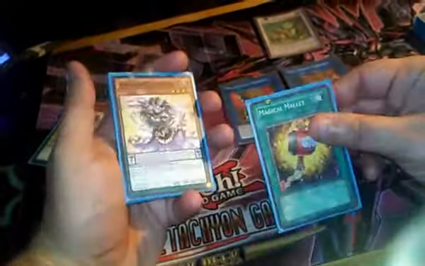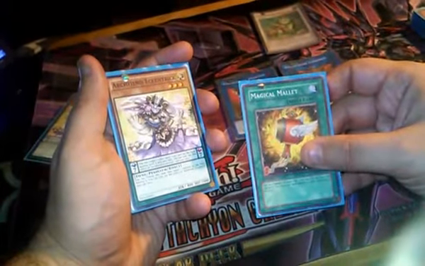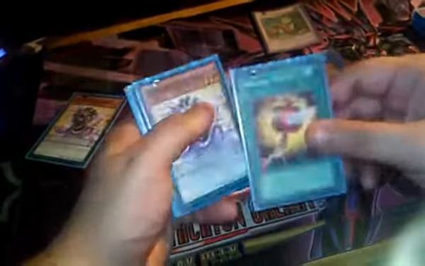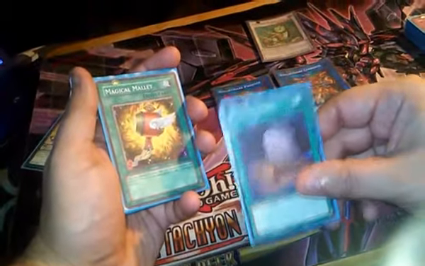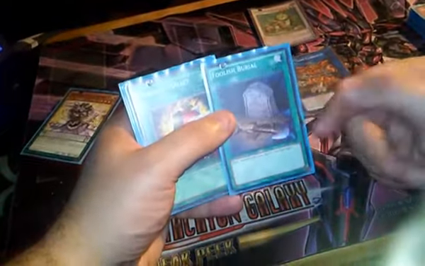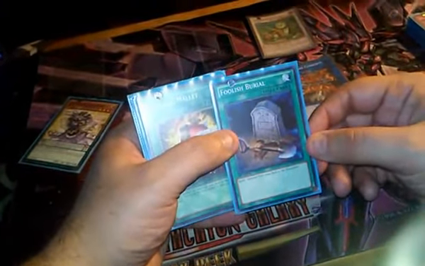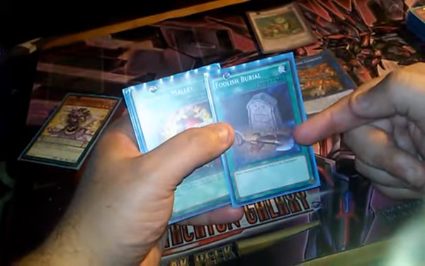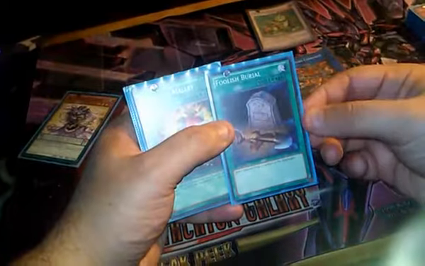Magic Mallet obviously is consistency, the ability to just make my hands more consistent. Foolish Burial. Depending on what I mill with this, obviously this can only let me send monsters, but depending on what monster I send to the graveyard, it can be anything. I can send a Shadow Dragon to the graveyard, and then essentially I have MST, because now I could pop back or once Shadow Dragon goes to the graveyard.